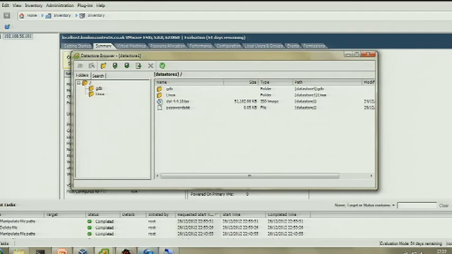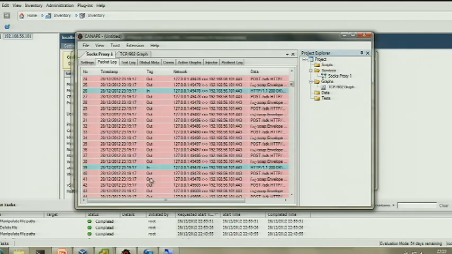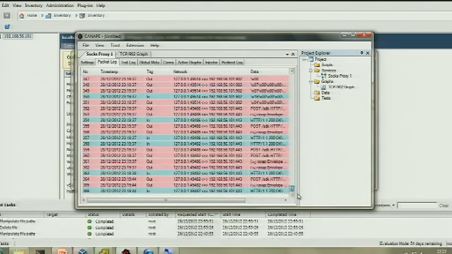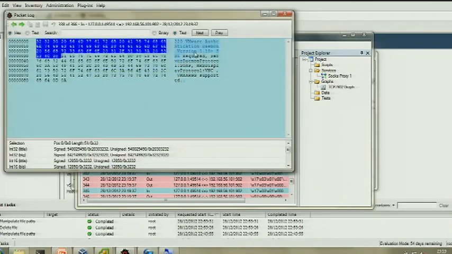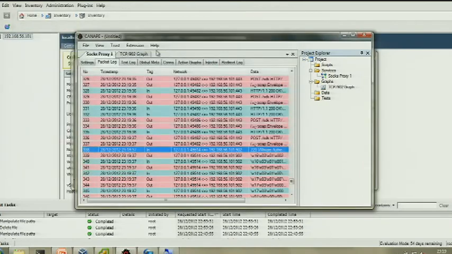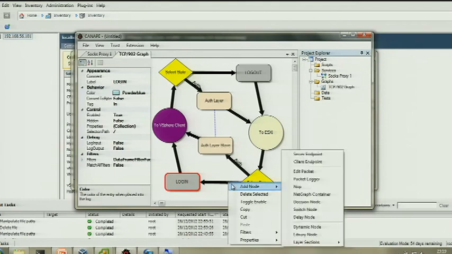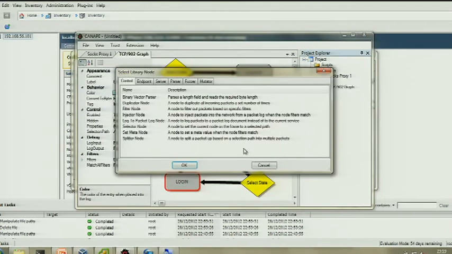I can find it. Okay. So I'll just take that and I can stick it, if I add my, so this is the library selection.